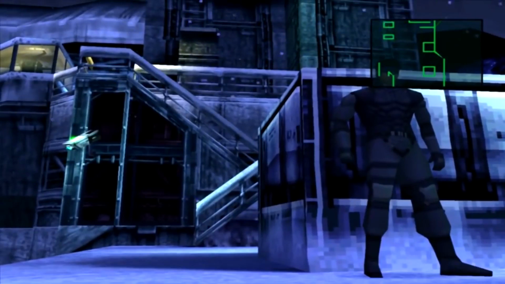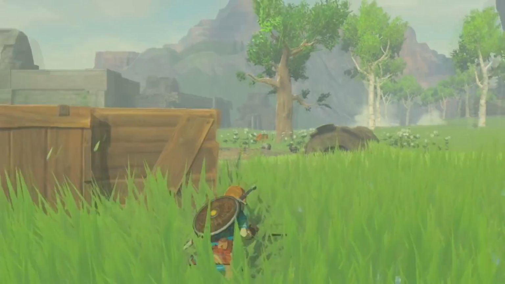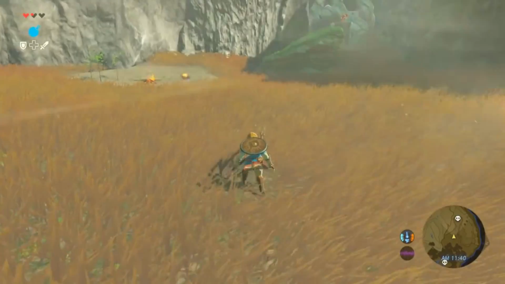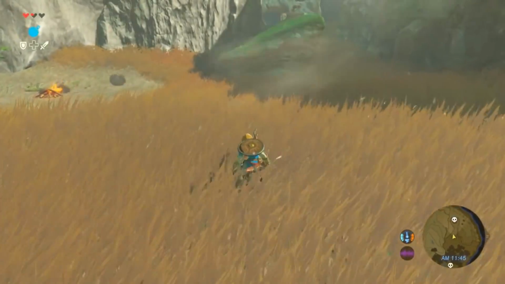Number 6. Cover use. Though not all stealth games glue you to a wall, most do rely on the use of cover to keep you from being seen. We have seen this used in the series mostly to dodge attacks and projectiles. But what if they have much more use in Breath of the Wild? Link hiding behind a wall of firing arrows, taking out enemies from the shadows sounds interesting, but in this game could it be a reality?